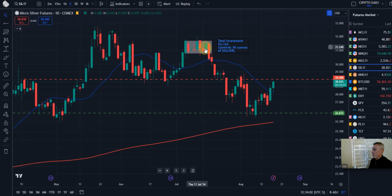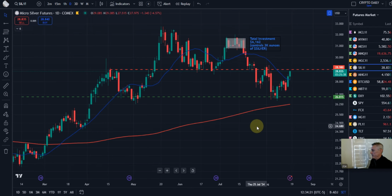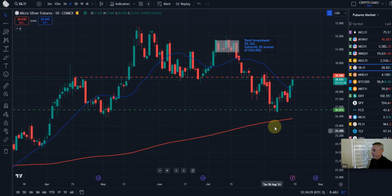So we sat on our hands, waited for the market, waited for the big money that controls all this to make their move, and boom, broke down to the downside. And once you get under the 20, you just hold in mode, okay? Now, this is a specific measured move here that people that have taken the course know about. Has a high percentage of support if you're on top of it, or a high percentage of resistance if you're under it. And as you can see, we consolidated and broke out on it before.